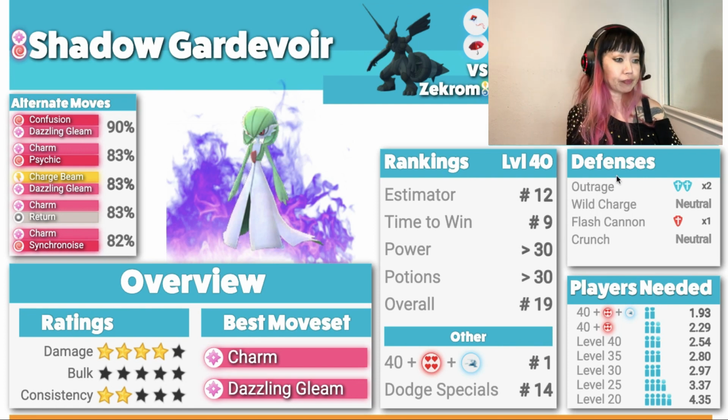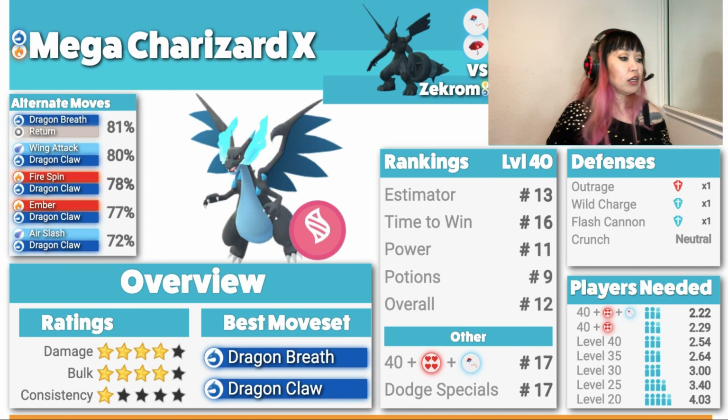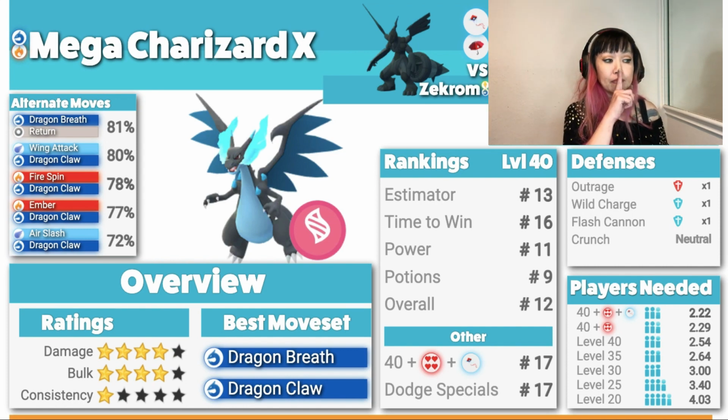That's for sure. And let's look at the Mega Charizard X, the Mega that I don't like. So for damage, bulk, and consistency, the best moveset is Dragon Breath, Dragon Claw. This time, I allow Mega Charizard X. Not Y. Has to be X.